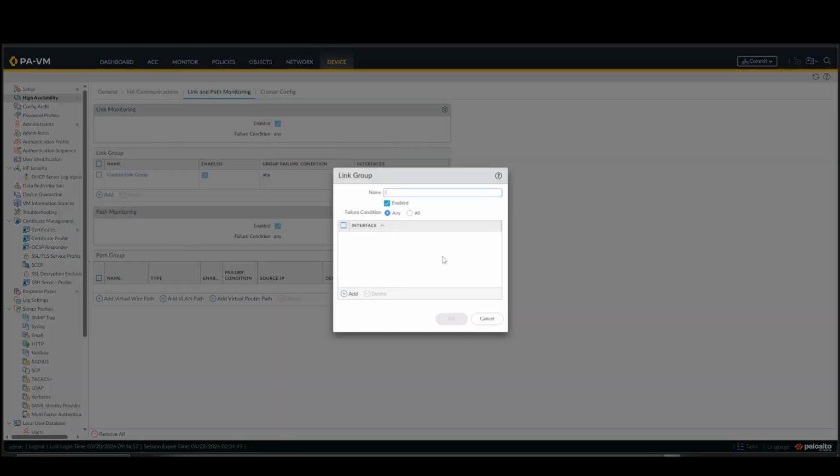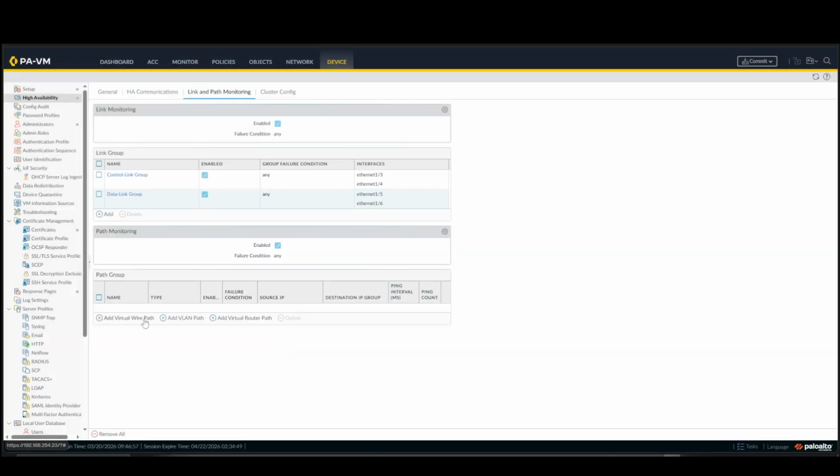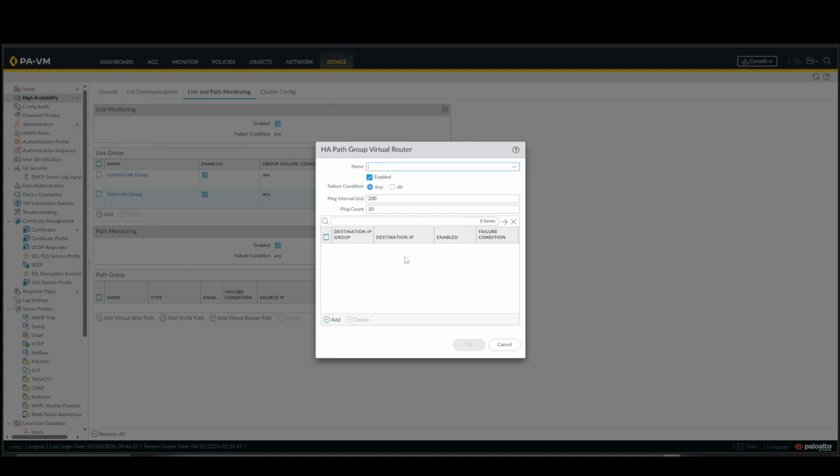So we're also going to do the same thing for the data link group. We're going to do 5 and 6. Okay. Now path monitoring is enabled. So path monitoring is essentially a monitor that we can define. Let me take a step back. Link is for the actual interface. Path monitor is for the routing portion.